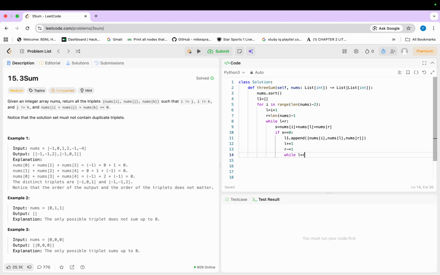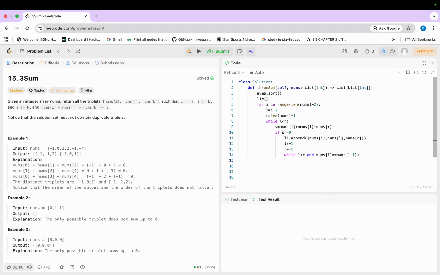For that, I'm going to write this particular case: nums[L] equal to nums[L minus 1]. When we have incremented this pointer, whatever we have added should not be equal to our new value. So that's why I'm checking against minus 1.